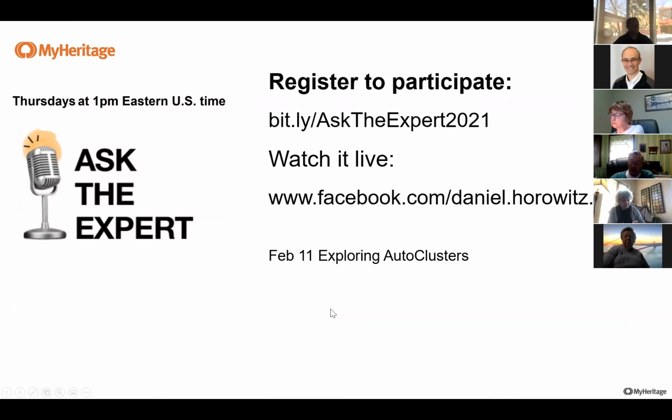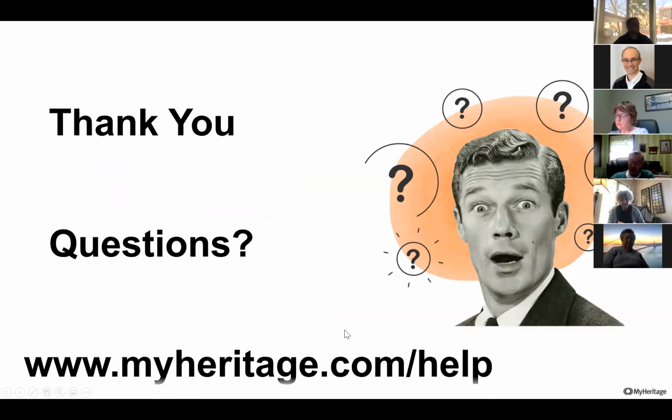Next week, we're going to be exploring the auto clusters and how to take the best advantage of that tool for your DNA on MyHeritage. So if you are ready, I am as well. So let me allow you to unmute your microphones. You're more than welcome always to visit the help center right there and find all the answers to your questions.